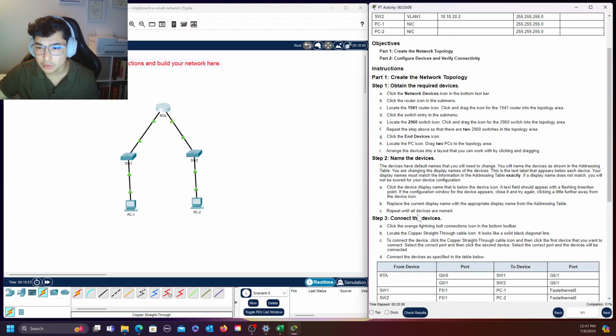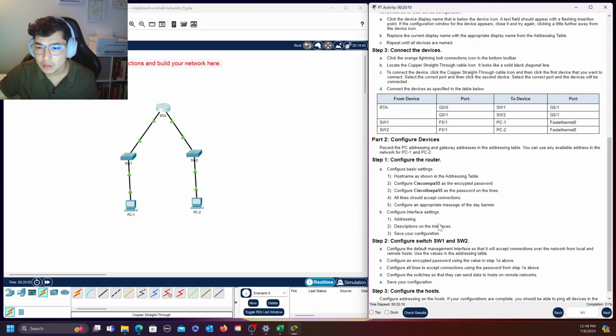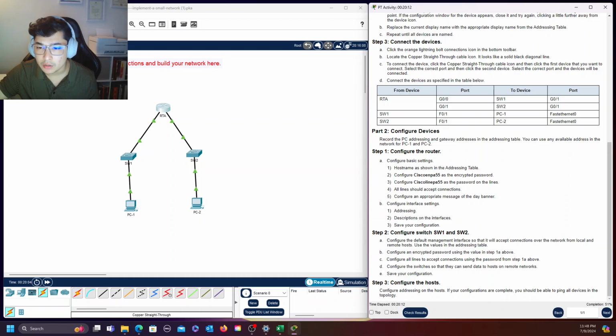Now let's go. We were on here. Step 2, configure switch 1 and switch 2. A, configure the default management interface so that it will accept connections over the network from local and remote hosts.